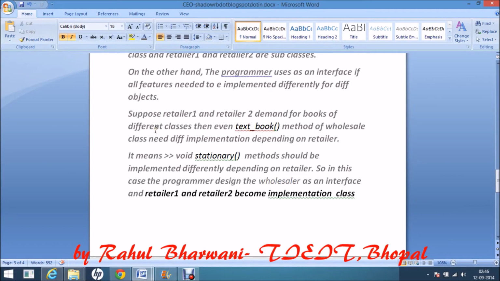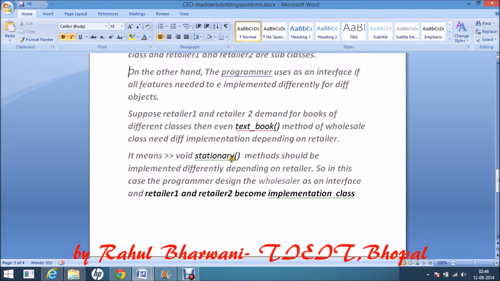On the other hand, the programmer uses an interface if all features need to be implemented differently for different objects. Suppose Retailer 1 and Retailer 2 demand books of different classes, then even the textbook method of the Wholesaler class needs different implementation depending on the retailer.